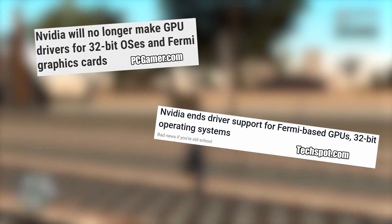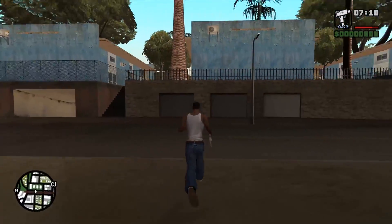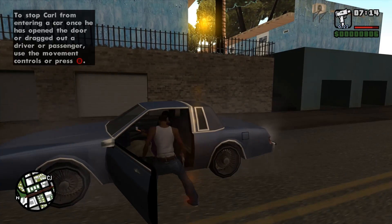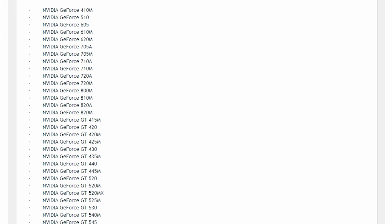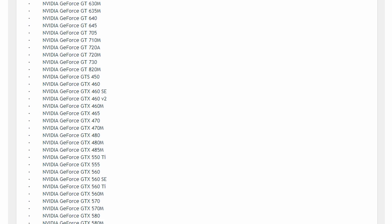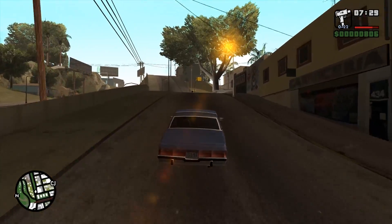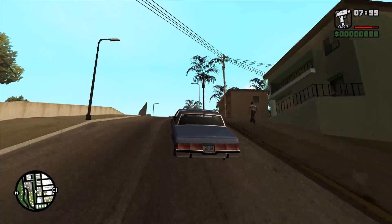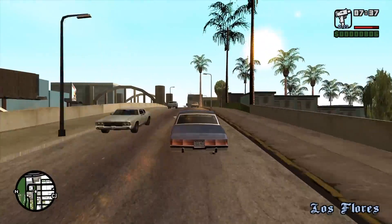As an avid fan of NVIDIA's older cards running on an architecture with driver support spanning 8 years, I thought we'd pay tribute to a series that produced some of the most memorable and popular graphics cards to ever release. Among the long list include many we've tested here in the past, ranging from entry level cards like the GT 520, through to mid range legends like the GTX 560 Ti, all the way up to high end GPUs like the GTX 480, two of which in SLI would be enough to heat a small family home. So let's take a look back at where it all started, as well as remind ourselves of how a few of my favourite Fermi cards hold up in modern times.